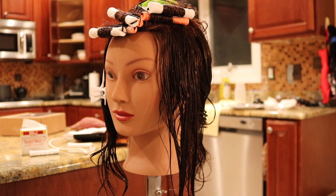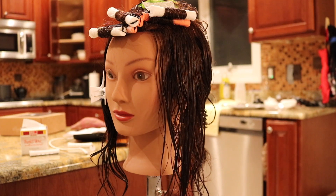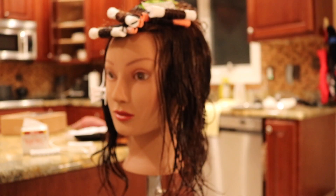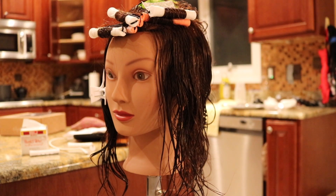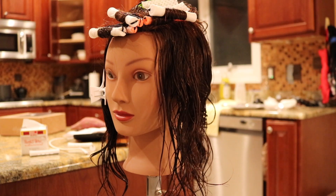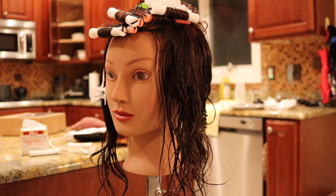The smaller rod on the scalp and larger rod on the ends gives you more root lift and more texture. When you have hair that is eight inches or longer, that's typically when you want to use a specialty wrap. If I take a smaller rod and try to wrap all this long hair around it, that rod is going to get wrapped with so much hair it won't be true to rod size. On top of that, saturation is an issue — you can only apply waving lotion so much across a small rod and it'll only hit the top few layers.